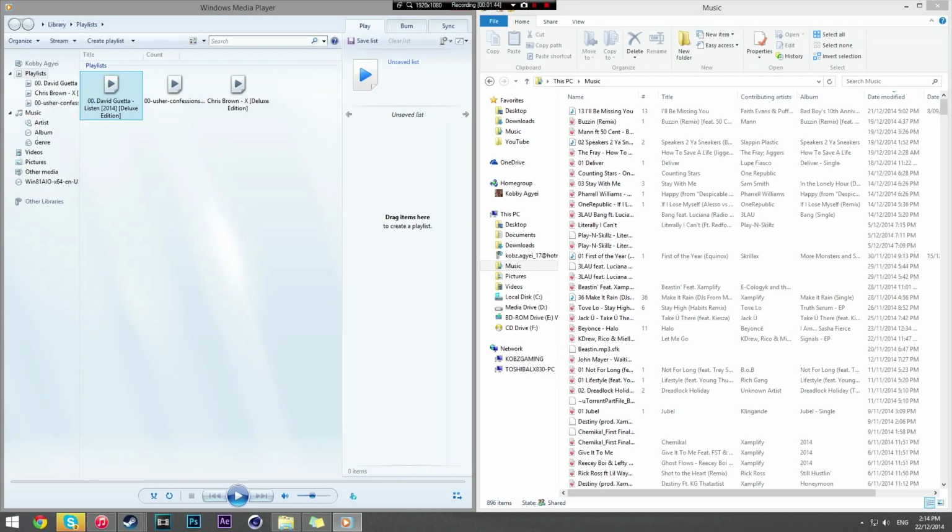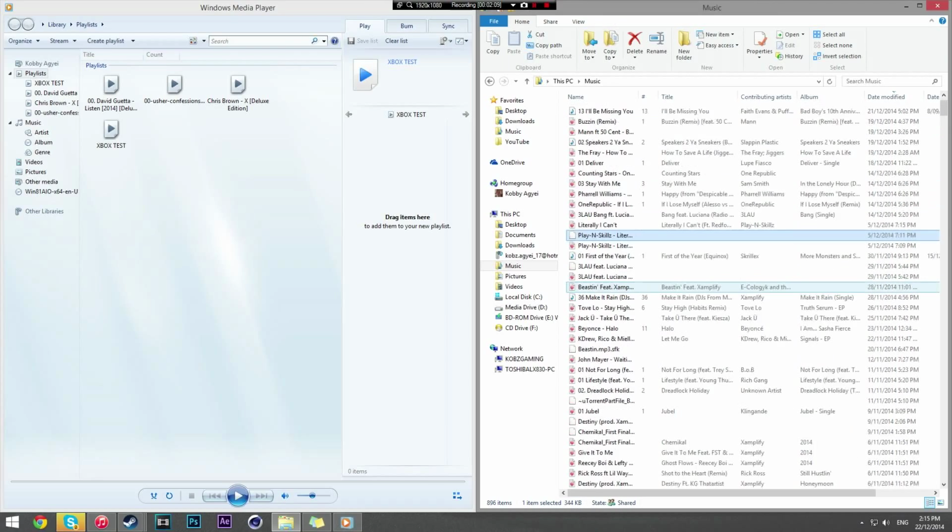So how does that link up to Windows Media Player? Well, Windows Media Player will look for playlists, which you'll be able to play off your Xbox, in the music folder. So when you make a playlist here, it'll save in here. So for example, let's create a new playlist, guys. Let's type this Xbox test. So we've got an Xbox test playlist, and now you drag items into it.